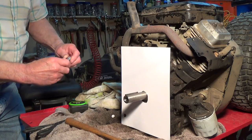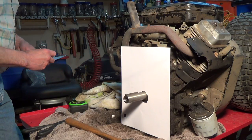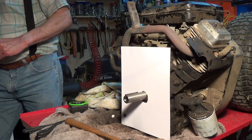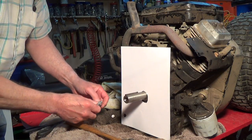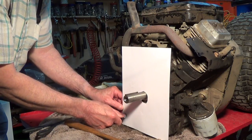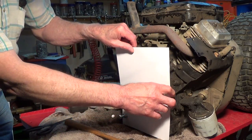I want to make it shorter than what I actually have. Naturally, I get one that has a burr in it or a piece of dirt in it or something, so my nut won't go on. Let's try another one. All right. So I'm going to take a bolt, these are 3/8, and I'm going to line this hole up here, and I'm going to start the bolt in the hole, and then I'm going to tighten the nut right up so that my paper will not move.